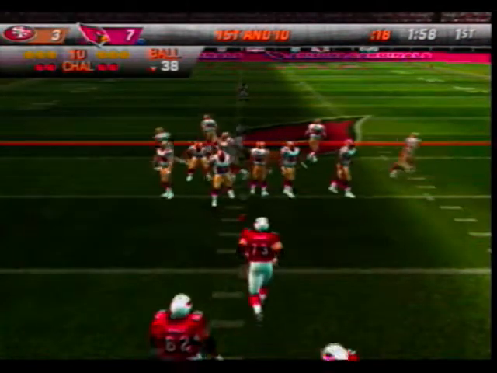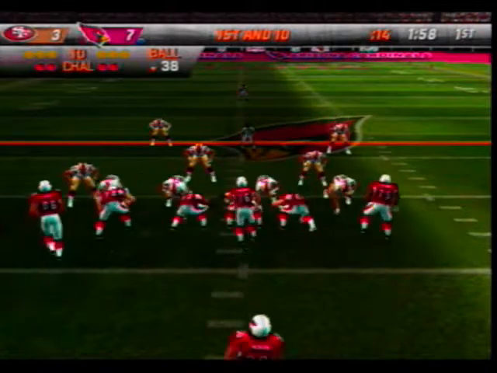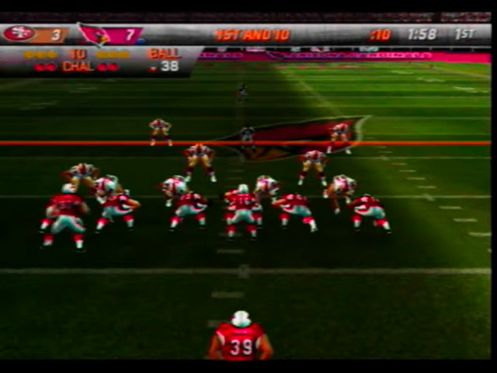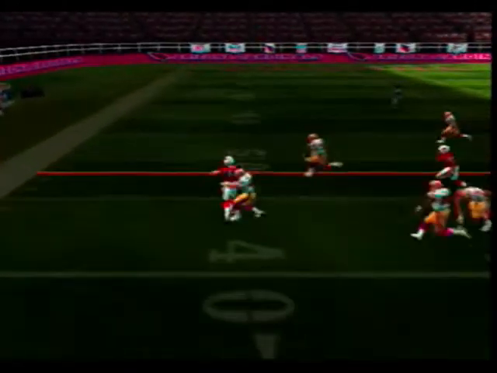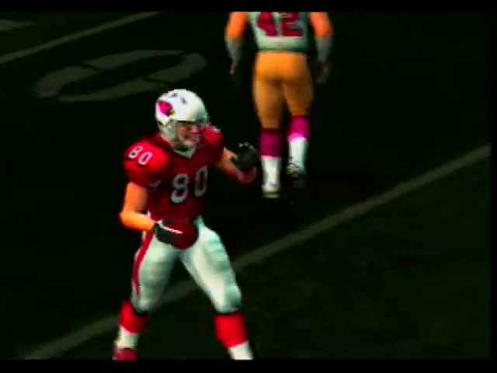Ball on their own 38. Start the drive at the 38-yard line. First and 10. We're back. Jackson, the lone setback. Montgomery sends a man in motion. Going to the air on first down. Throwing. Swift comes up to make the play at the 45. He took what he was given, completing the pass.